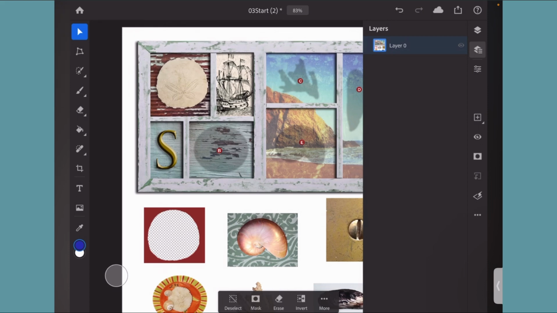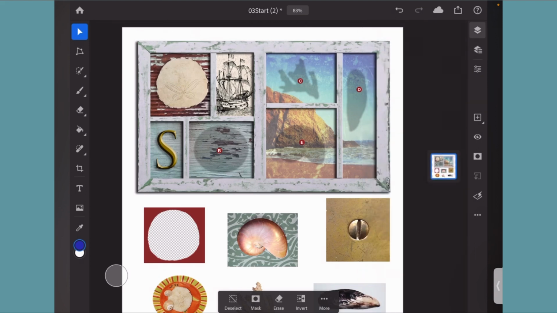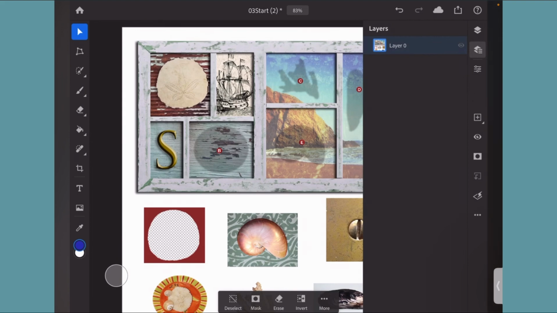Now looky there, it left a big hole at the bottom, didn't it? So basically, if I make a selection here on this same piece of paper, on this same layer, because we can see over to the right there's a layers panel. It might be showing this view, or it might be showing this view. This is an abbreviated version of your layers, and the one right below it shows 3 lines, which means it shows more detail and more information in your layers panel, what you're used to seeing on a computer.